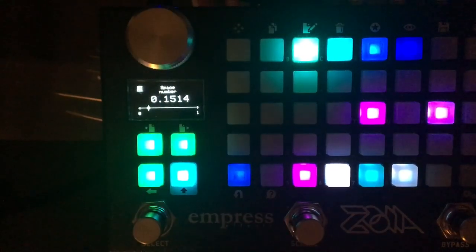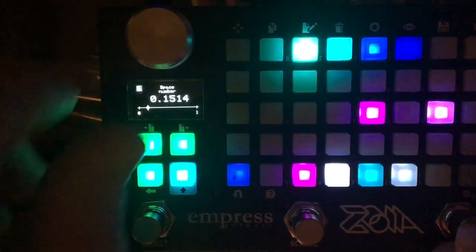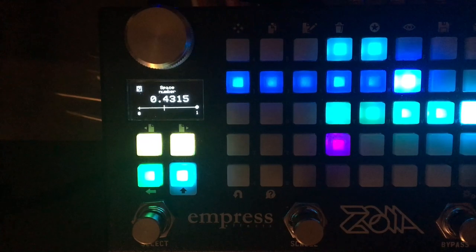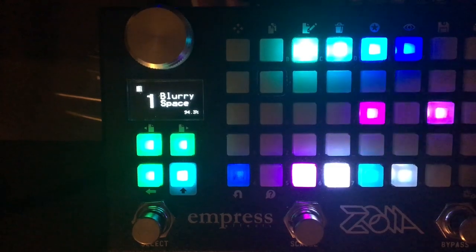It's not as dramatic to record this as it is with the delay because you don't get the pitch artifacts. But you can record onto the space knob again. And for anyone who's curious how that's done, it involves a CV looper and a sample and hold that are all connected. It records from the space knob and then the output is sent to the space knob. So that's on this page. And again, if you want to clear automation, you just record a short loop where nothing's being adjusted.